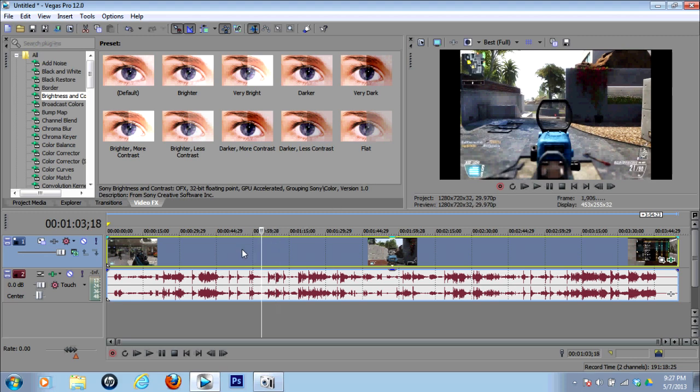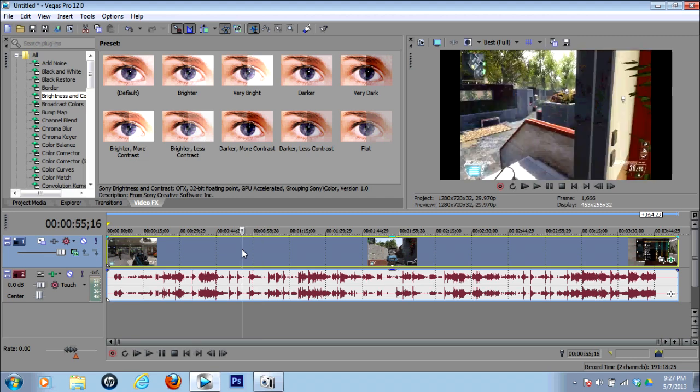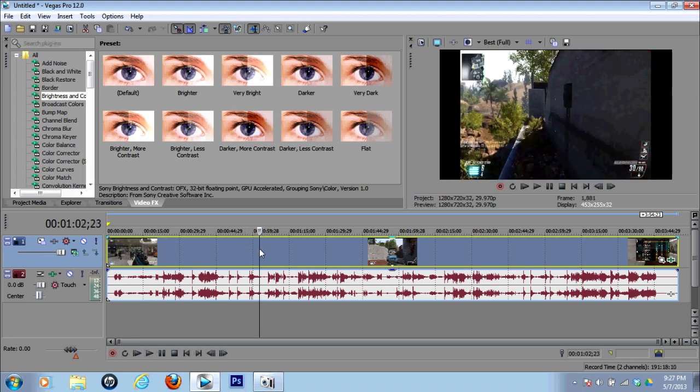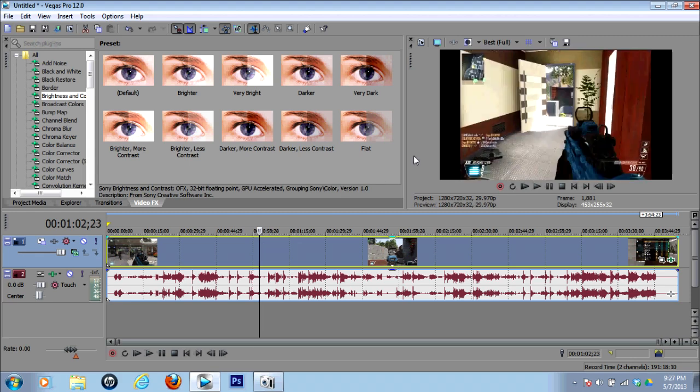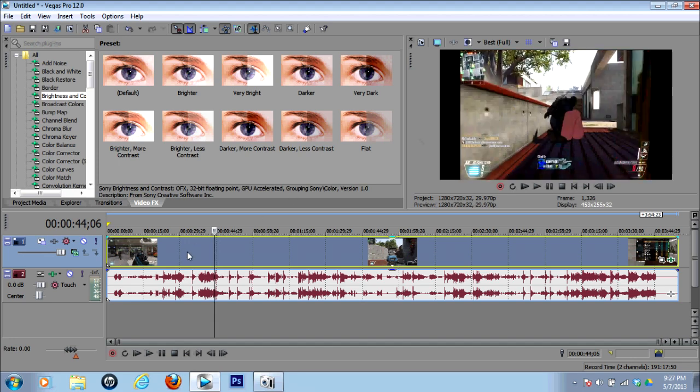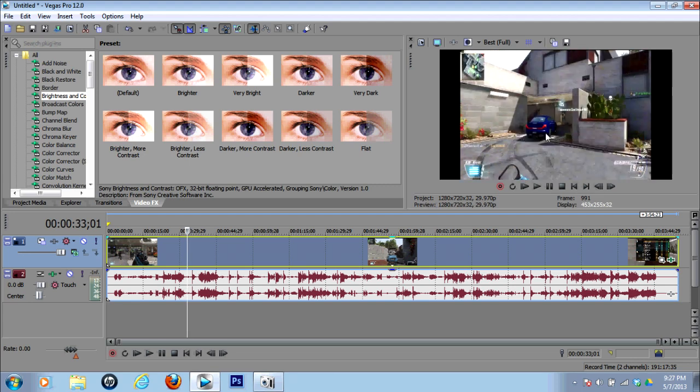I've tried it for a few other videos, and it did not work very well for me, at least not for Trials Evolution. But anyways, that's the render settings that I use. You can see there that my laptop is extremely slow, but everything looks nice and clean and bright, except for shadows. Shadows don't look bright, which is the way it's supposed to be. So that's my render settings and how to fix motion blur for Sony Vegas Pro 12.